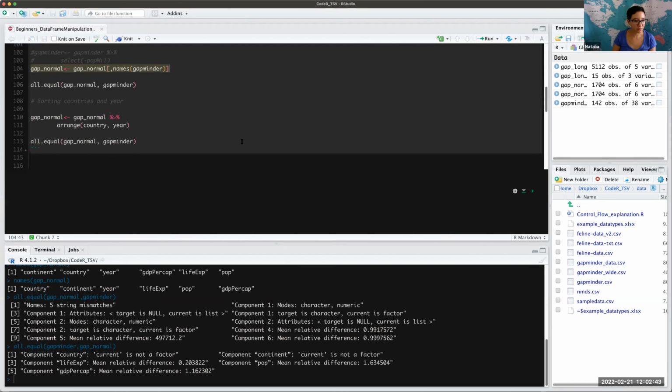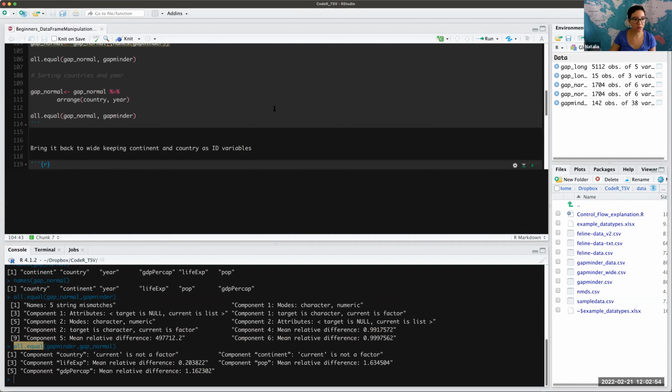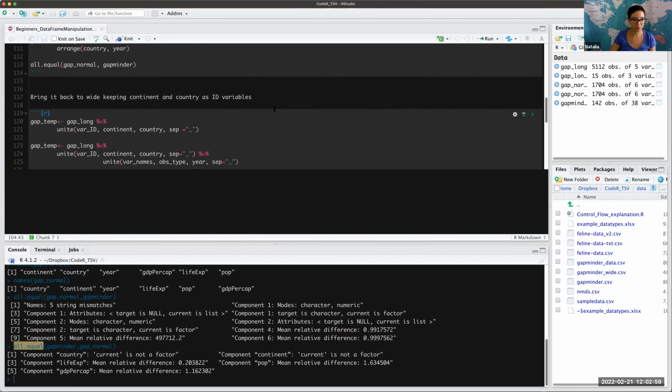So anyway, with this, we managed to bring our data from long to wide, and then the rest was to bring it back to wide again.